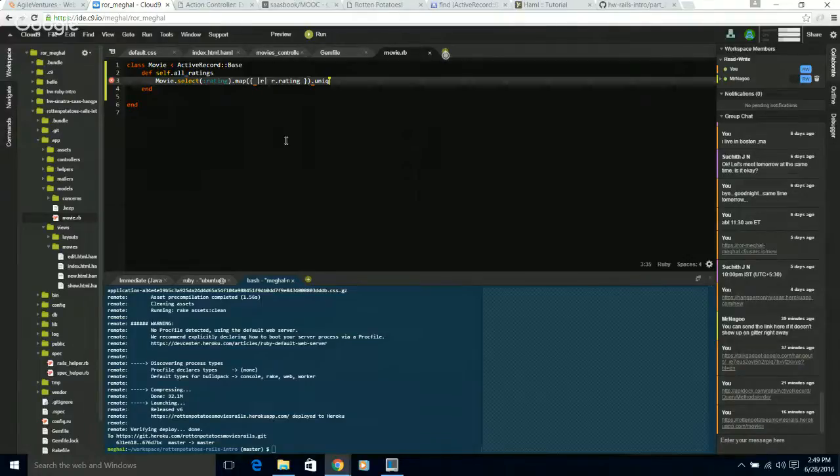And how would it work doing it on r? No, r is the object of the model, I mean the Movie model. That is why we could access it using r.rating.